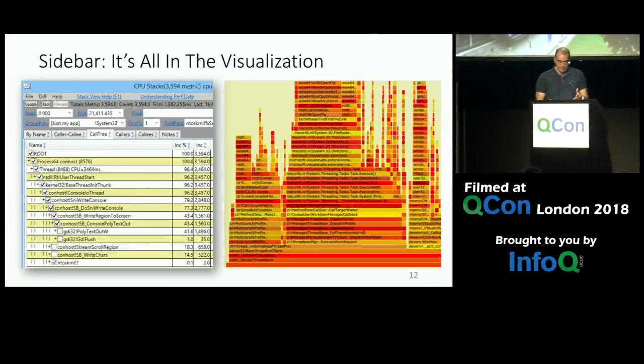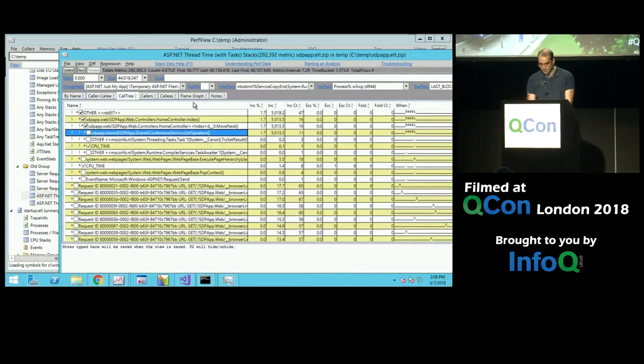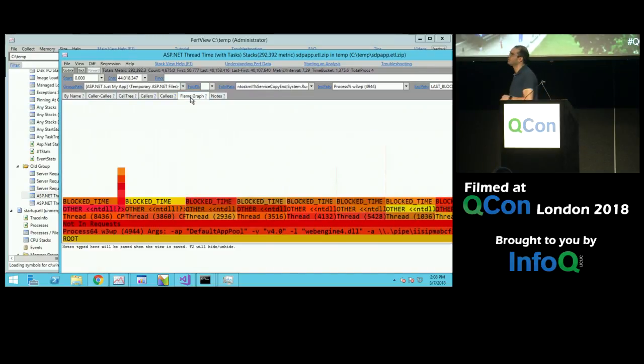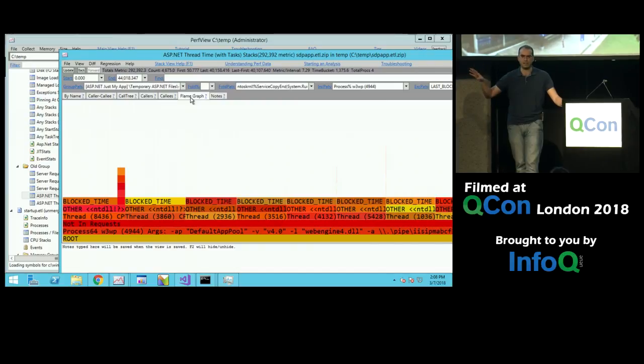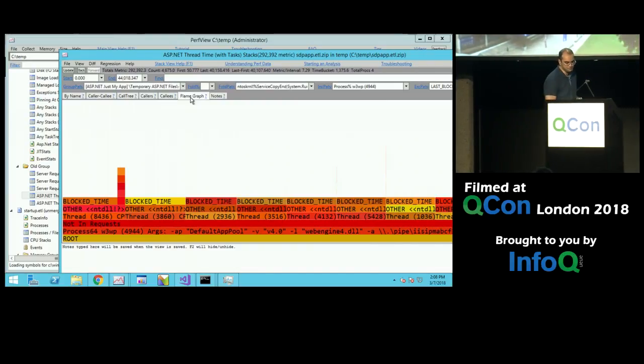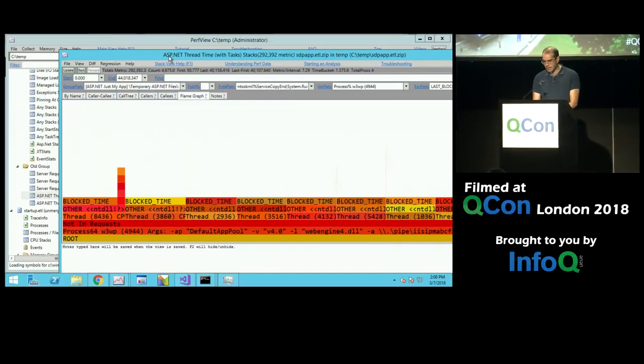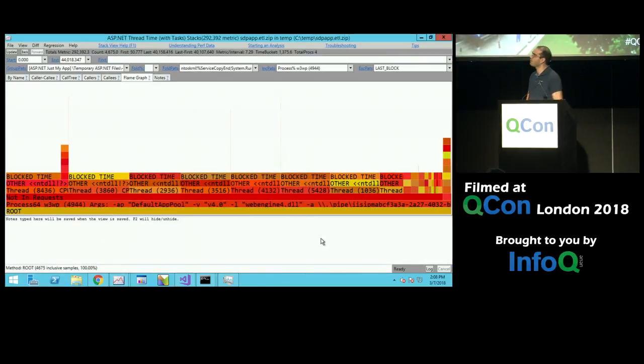And so this is a very recent addition, but PerfView now has flame graphs. I'm not even sure the official version on the Microsoft Download Center has it, but the release on GitHub already has this feature. So this is just a flame graph visualization of the same thing.